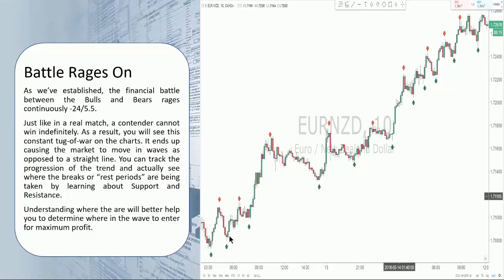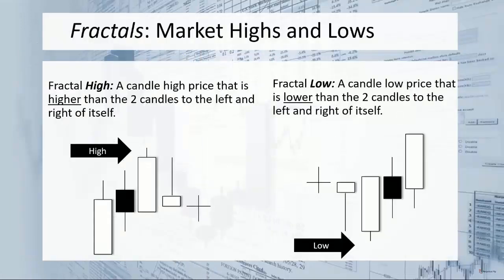Understanding the dynamics of this and where it creates rest areas is going to help you to identify, to strike ideally. Okay? So let's develop that. The first thing that you need to understand is what a high and what a low is, or a fractal. The market term, or the official term for it, is a fractal. All right? Now, fractals are just peaks and valleys, right?